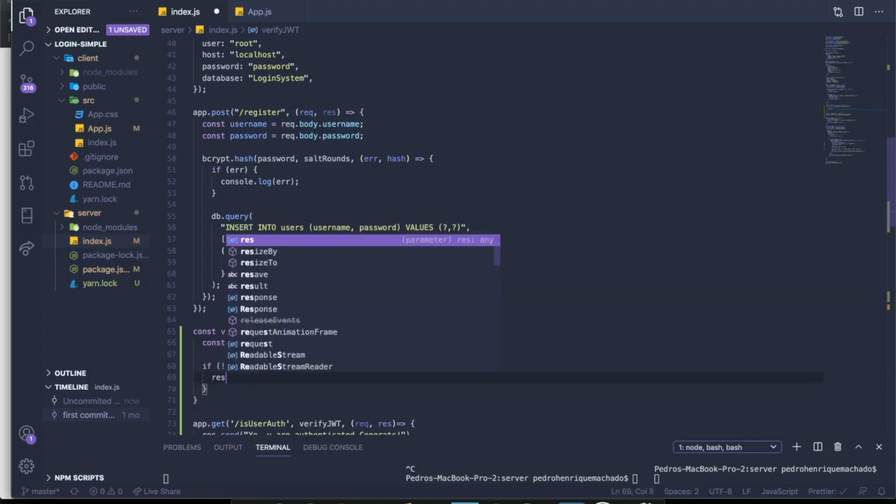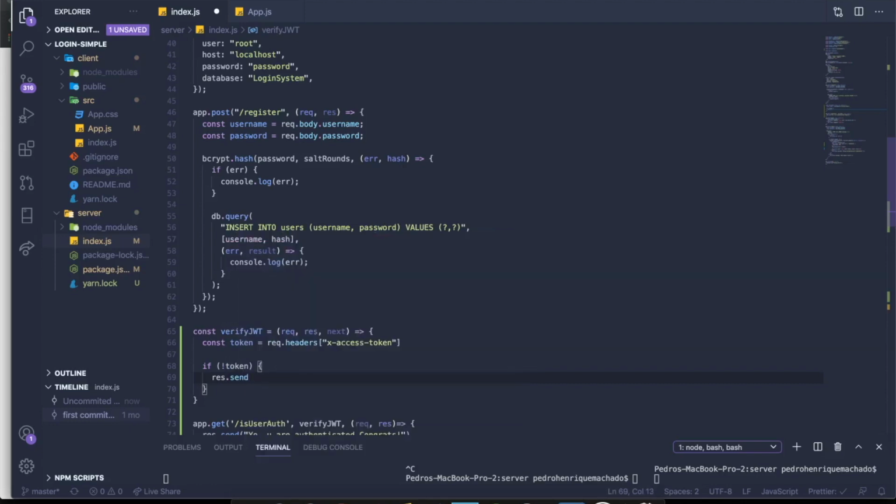We're going to res.send a message saying, yo, we need a token. Please give it to us next time.